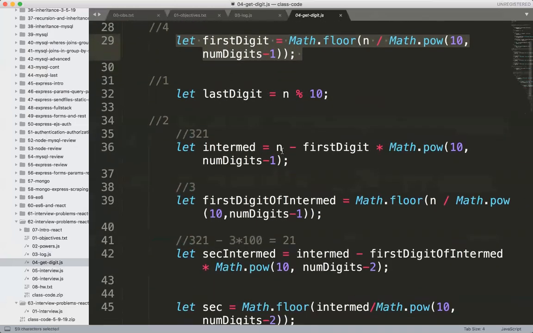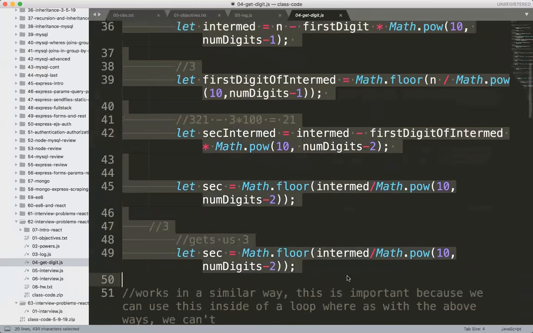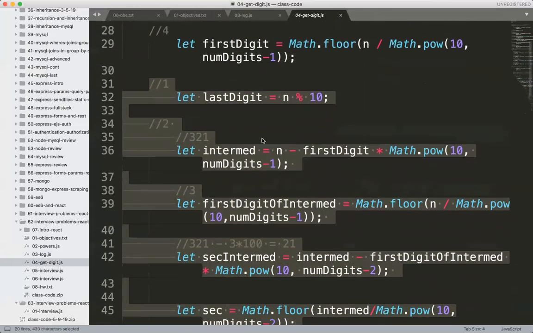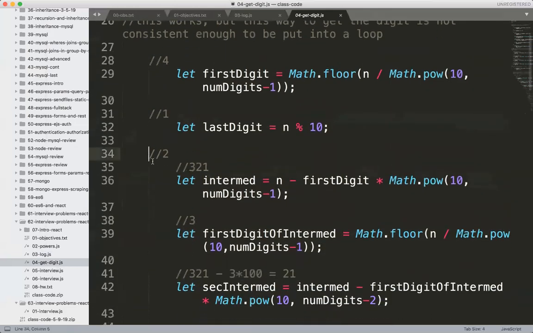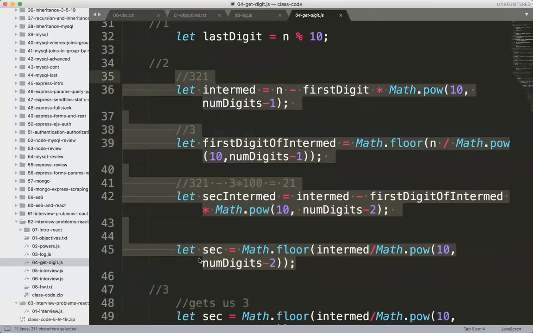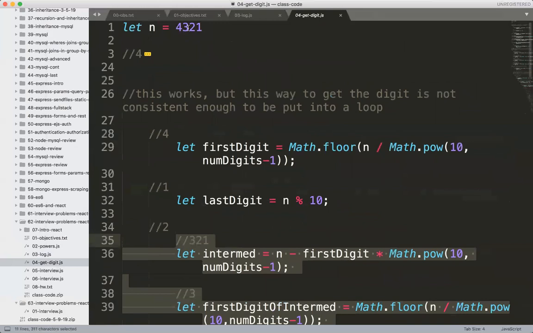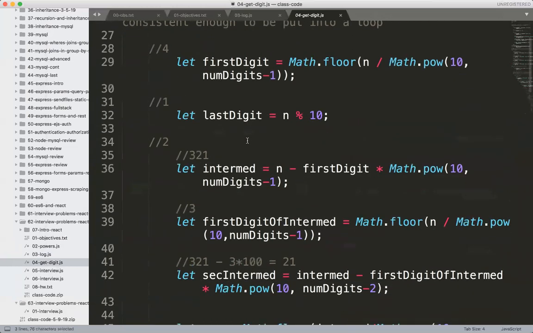And I'm actually not going to go over the rest of this right here, because it's a little confusing. But over here, I have a way to get the last digit, 1. I have a way to get the second digit. All these lines right here get me the second to last digit, and then this right here gets us the second digit, right? I'm not going to go over this because we can't do this process inside the for loop. It has to be the same every time.